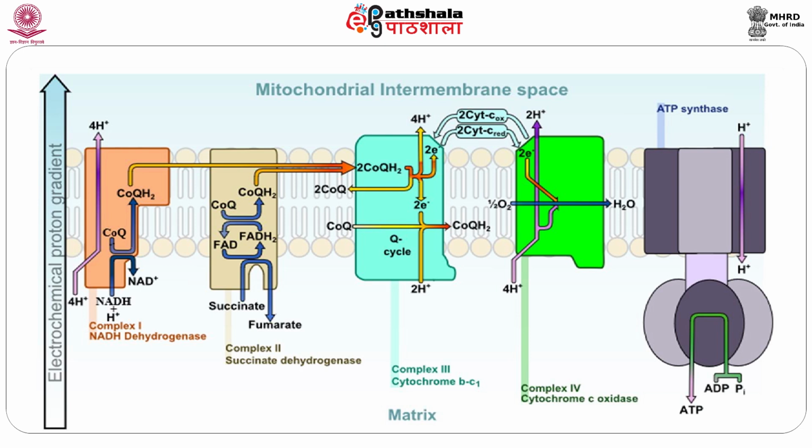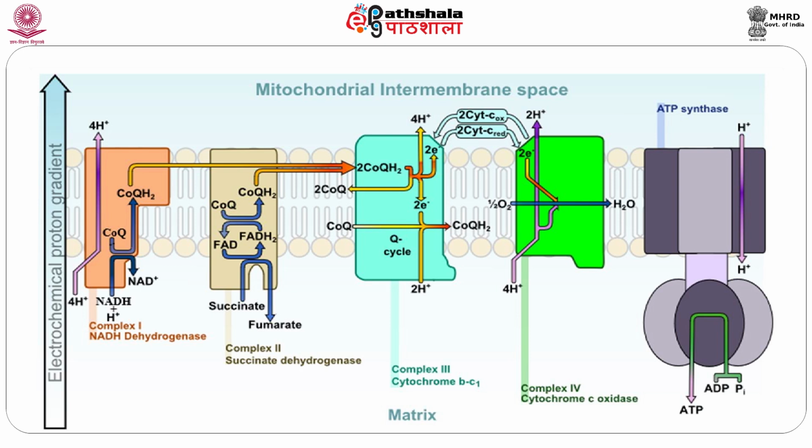Succinate is bound and a hydride is transferred to FAD to generate FADH2 and fumarate in the first step of this complex. The electrons from FADH2 are transferred one at a time to the FeS centers. The last step of this complex is the transfer of 2 electrons one at a time to coenzyme Q to produce CoQH2. Complexes 1 and 2 both produce reduced coenzyme Q. This reduced coenzyme Q is the substrate for complex 3.